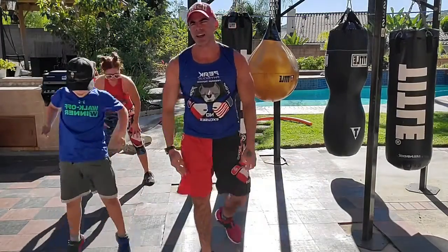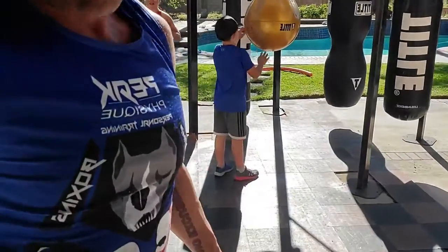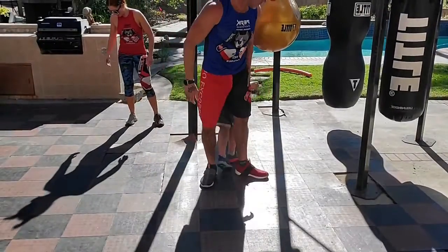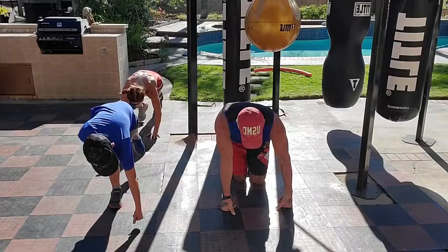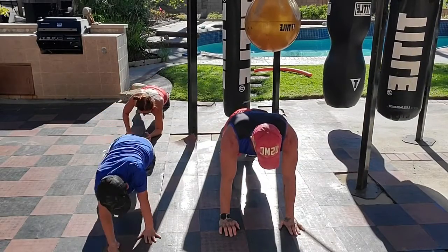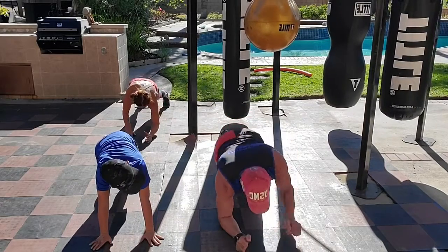And time. We have the plank walk coming up. Just gonna keep changing this camera angle. So low plank, up to high plank. What are you doing, Tess? Go, go, go. 3, 2, 1, go. From your forearms, up to the push-up position. Back down low. Alternate which arm comes up first.